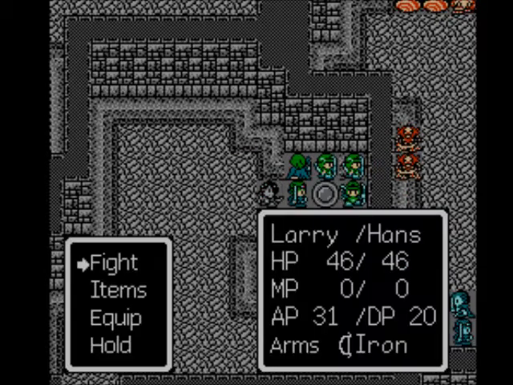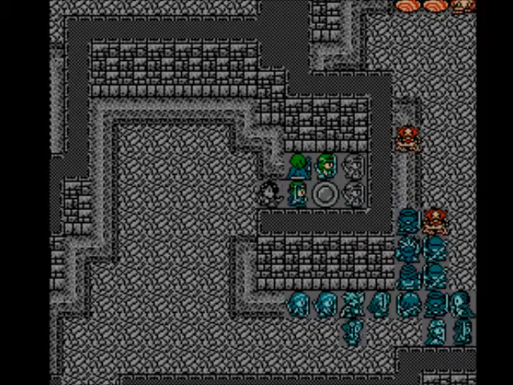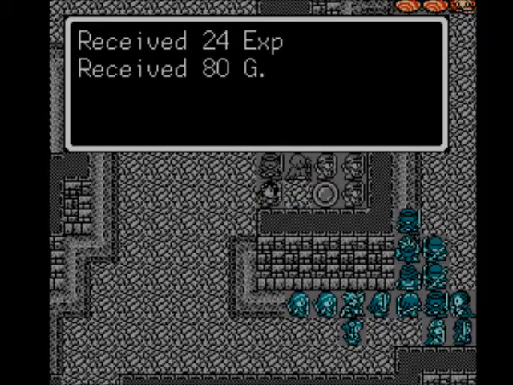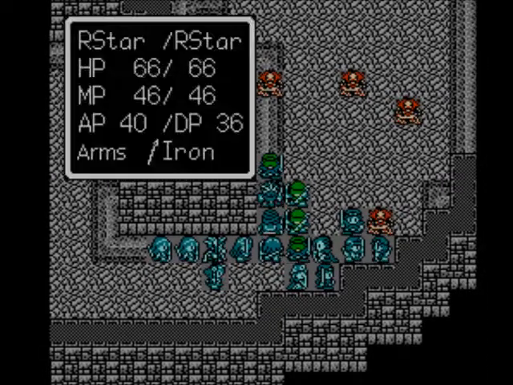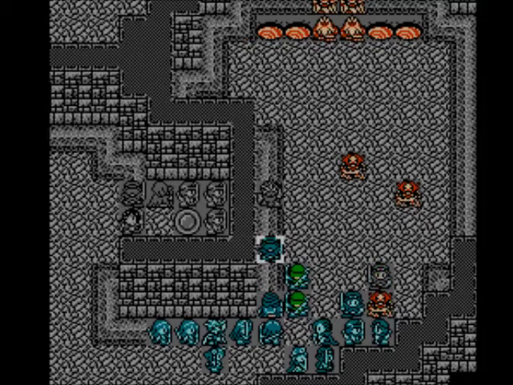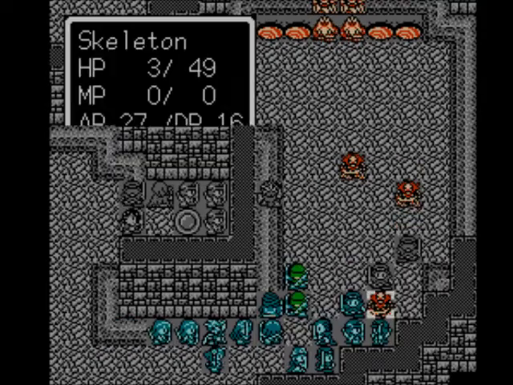I'm backing Hans off of that switch now. I just wanted to show you that. So hitting done on that particular army opens and closes the gates. Now that Hans's party is officially off of the switch, the gate closes. That'll keep the monster dens from spewing any more skeletons out until we have a chance to get up there properly.